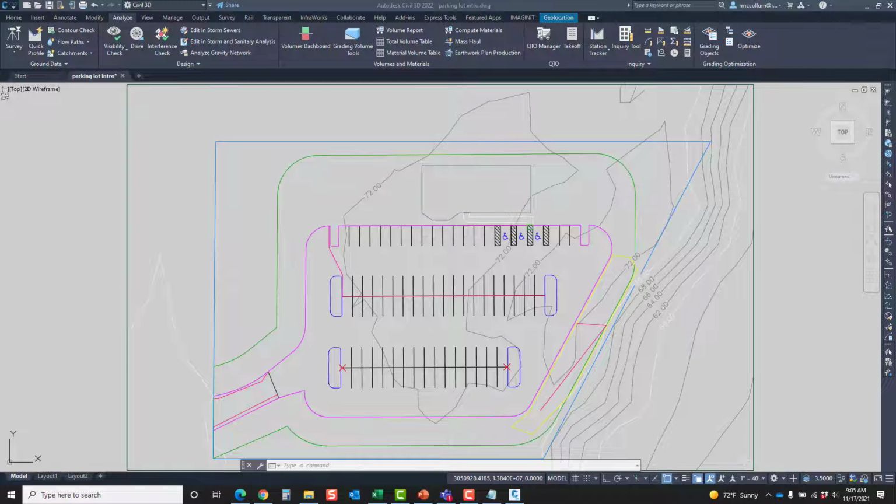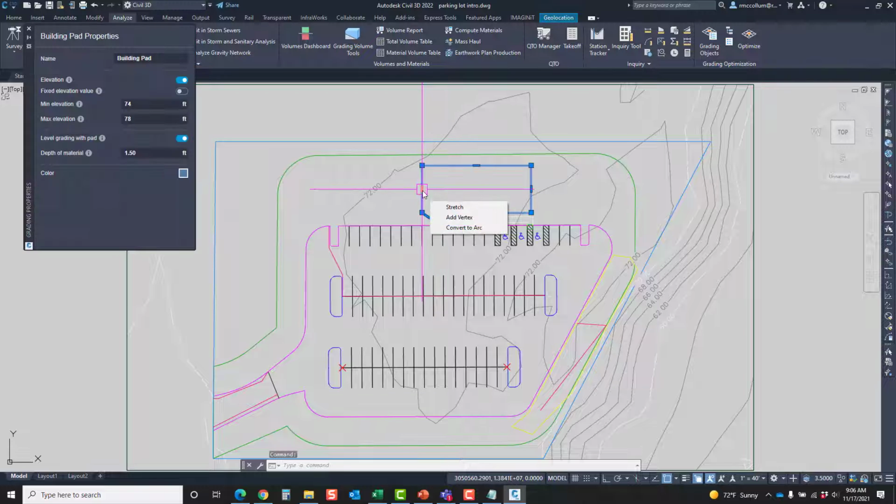So let's take a look now in the software at a simple site. I have some basic line work set up, and I've already gone through and set up a lot of the criteria for grading optimization. But at minimum, this is basically what I need. Here's my surface, here's some line work. If I click on the line work, I'll notice that they are closed polylines. You could also use hatching if you wanted to.